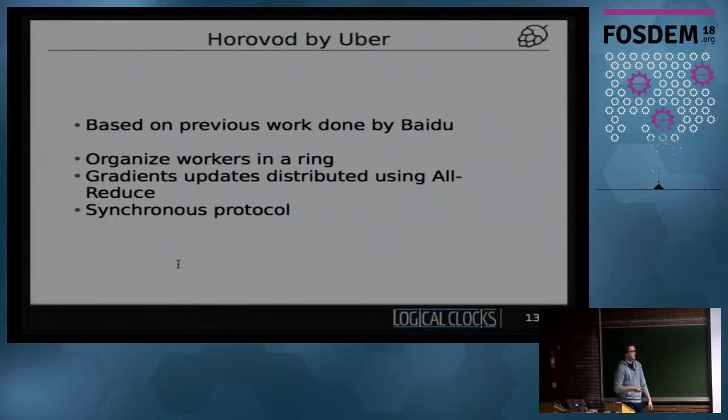And this means that you want to have as homogeneous as possible GPUs and as homogeneous as possible a network. So let's say you have 10 links, and you have 9 InfiniBand and 1 Ethernet. Then you're wasting InfiniBand because all the workers will wait until the transfer between the two workers connected through Ethernet is finished.